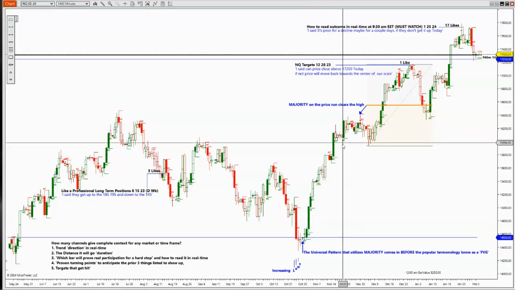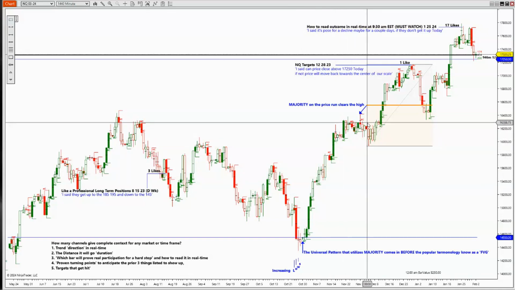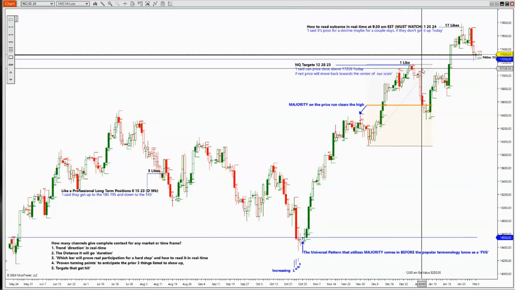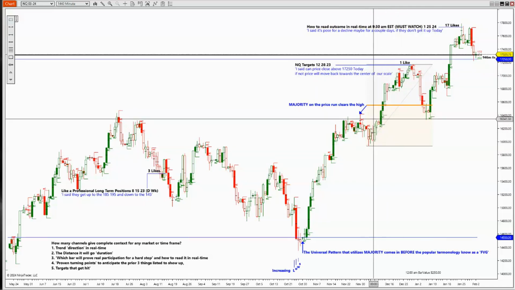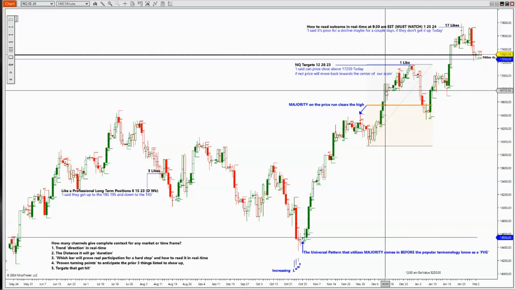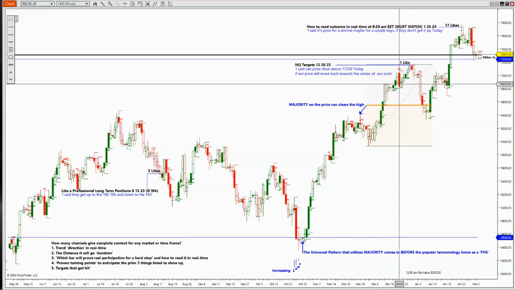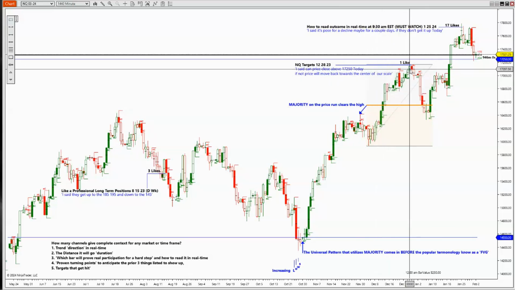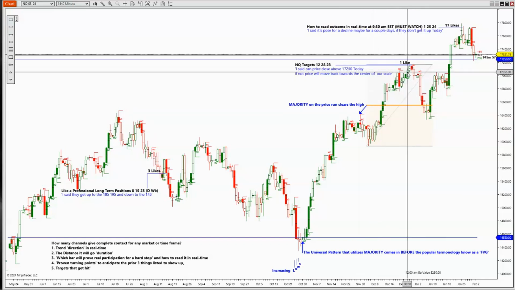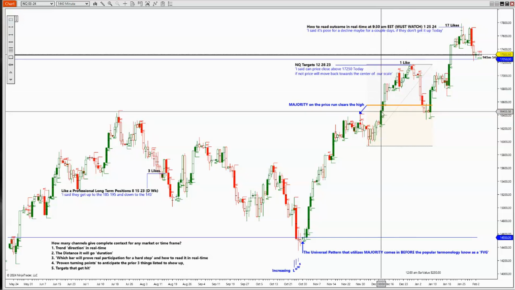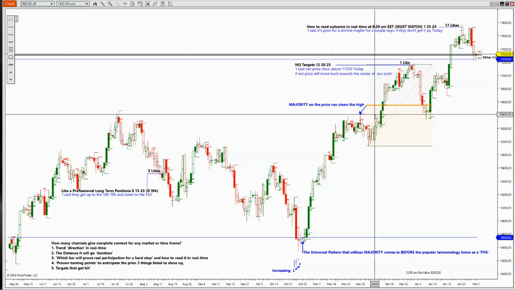And so I gave targets to the upside on the way here. Now, this is the majority. What we're looking for is this run right here. And I even told you that the majority of this run, they would need to accelerate to get above this high, and go back in the videos. And they did it. I told them that they would need to accelerate and push up so we can get the majority above it. And they did it.